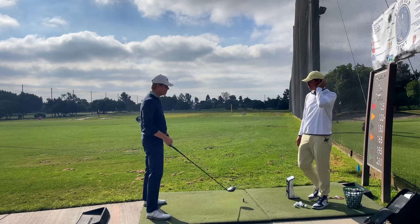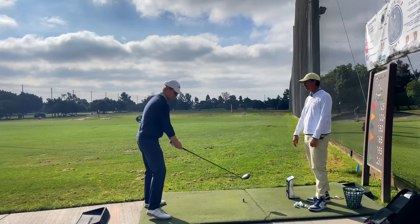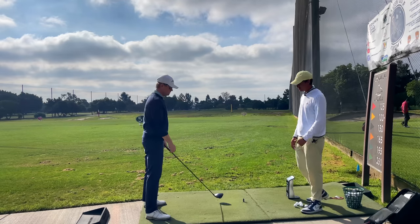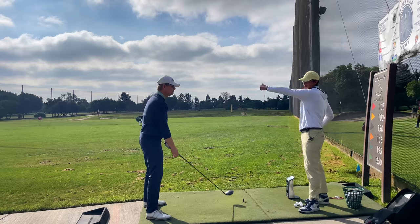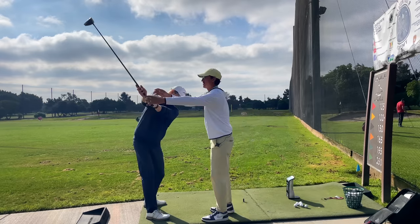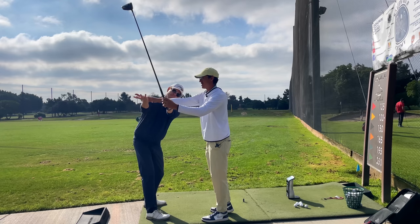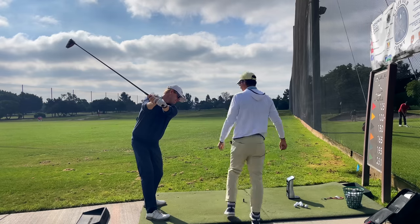What this protraction again allows you to do is then to start using your right arm way better. For you, I don't think you load that right arm very much. So having that — do that again, that same feel with the lead arm protracted. Now take your right arm, rotate it to the right. You're going to grab the club up there, go ahead and grab it here. And then take this right arm, externally rotate it. Relax it. And then you can fold this thing and feel like that's a throw back there.